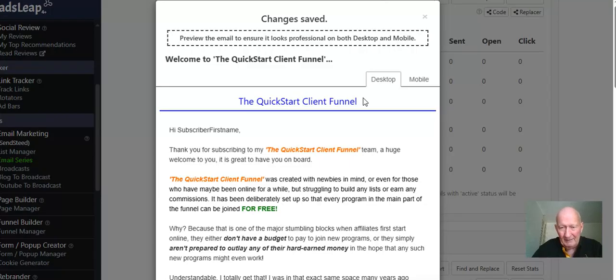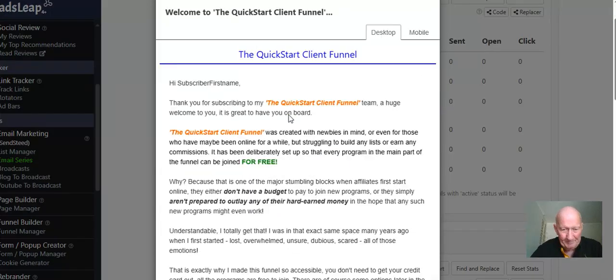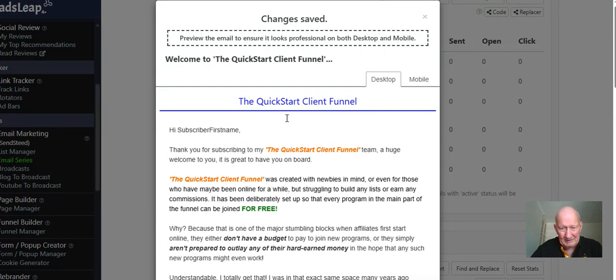If you leave it blank, then obviously this will just look like a normal email. None of this at the top, this blue stuff, will be here. It will just look like a normal email. The reason I always put this in here is I just think it makes it look a bit more professional, and certainly non-spammy, all right, because people opening the email will recognize straight away because they would have just signed up to it. So that's why I put it in there. Okay, so I just want to explain that.